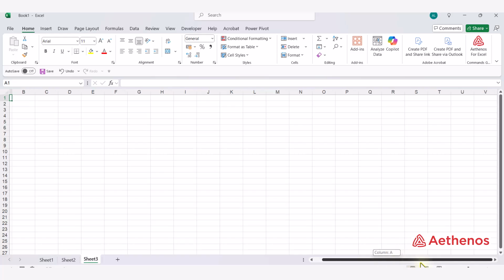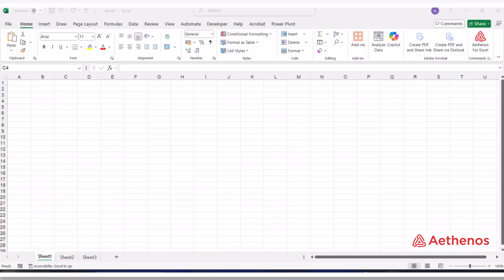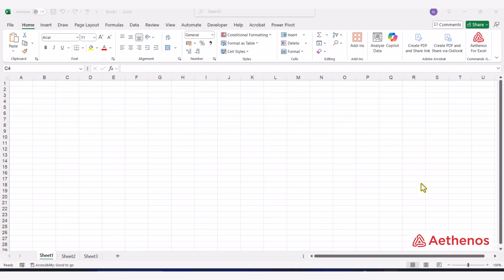On the side we have these vertical and horizontal scroll bars. These help you move around your worksheet when you want to access different parts of it. At the bottom over here, we have what is called the status bar, and it indicates the status of Excel. Here it says Ready. Sometimes when it's calculating, it will change to Calculating. When it's recording a macro, it will say so. When your workbook has circular references, it will also indicate that here. Again, we will get into more details on this as we progress in the lessons.